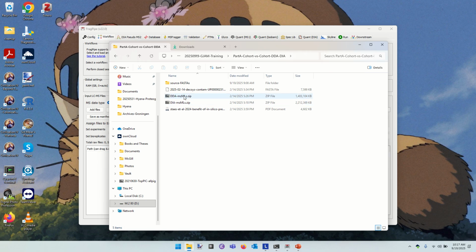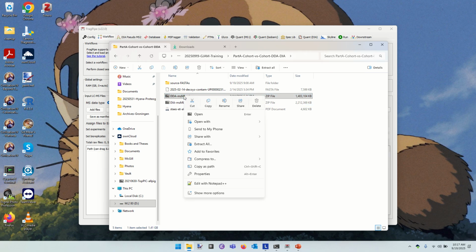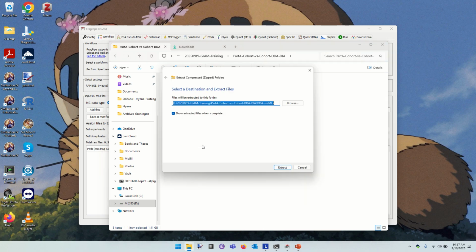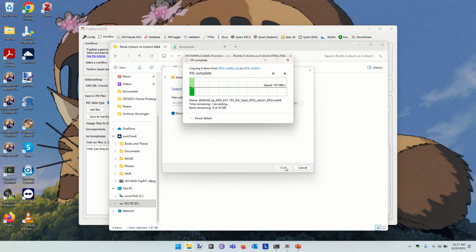The simplest way to do that on most Windows computers is to use the extract all option. I use 7-zip because it's a lot faster, but I'll just use extract all here because it will work. All right, so it's going to take that one large file and explode it into 6 larger files that are uncompressed. Extract.